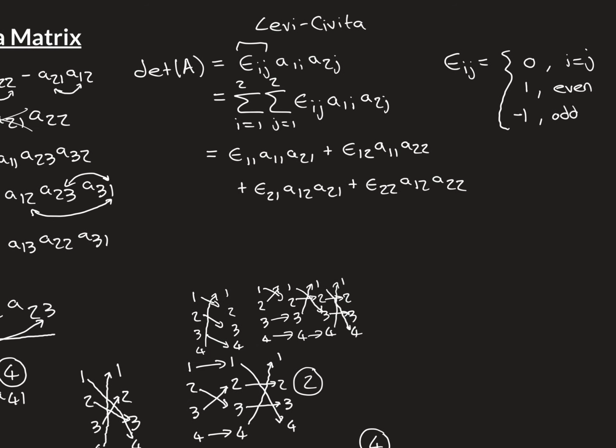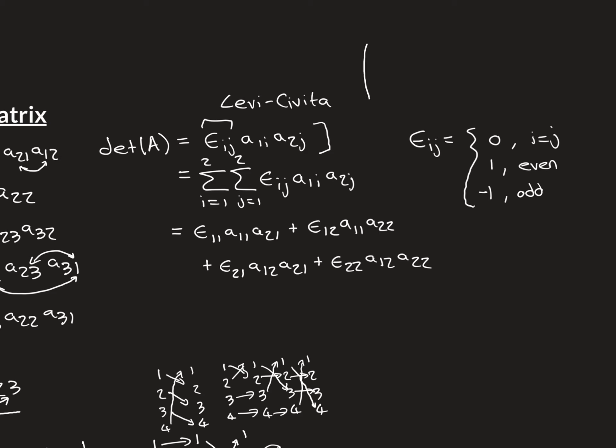So let's think about why this thing up here works then. Drawing out the matrix, we've got A11, A12, A21, A22. I've told you we want one thing and only one thing from each row and each column. So look now at this product that we've got here. This is something that's in row 1. As you vary I here, you go over the different elements in row 1. This thing here is something in row 2. As you vary j here, you range over the different elements of row 2. And then forget this for a moment, you're summing over all I and all j. So you're summing all possible products together where you've got one thing in row 1 multiplied with one thing in row 2. That's almost what we want for the determinant.